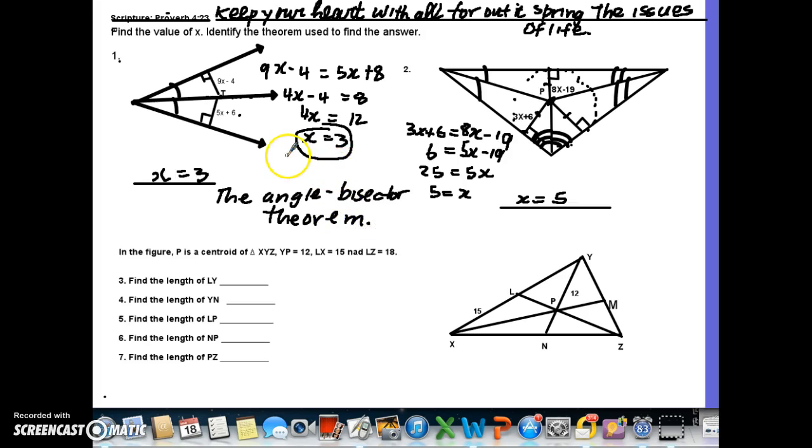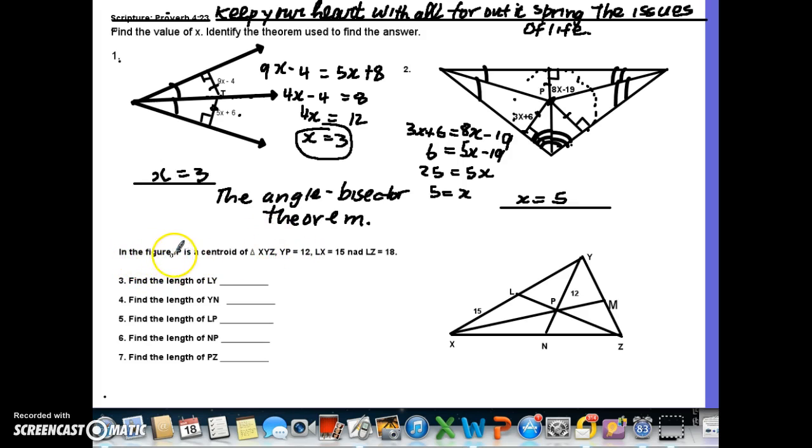Okay, and it simply says that any point on the angle bisector is such that its perpendicular distance to the sides of the angle bisected would be equal. So this would be the same as this. The same applies to over here. It's just that the incenter P is going to be the same distance from each of the sides. This will be the same, that will be the same. All right? Now let's transition over to something else.